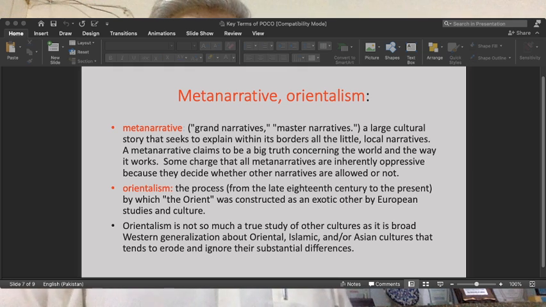Same is the case with Orientalism, the process by which the Orient was constructed. The Orient is the construction of the West, because they have said that some such person is called Orient, and opposite to that is called Occident. So that is the way Europe would like to look at us. And keeping this in mind, the author Edward Said wrote one book, Orientalism, where he tried to challenge the norms established by the Western people about the Eastern people and constructing the Orient. So reading of this concept and debating about this concept is called Orientalism. So these are some of the terminologies.